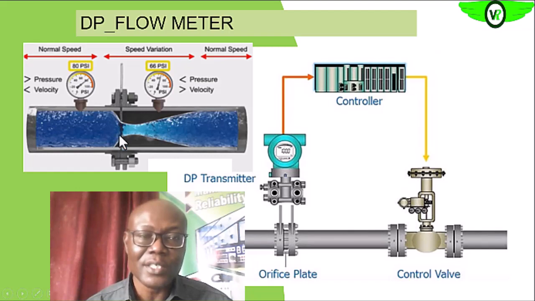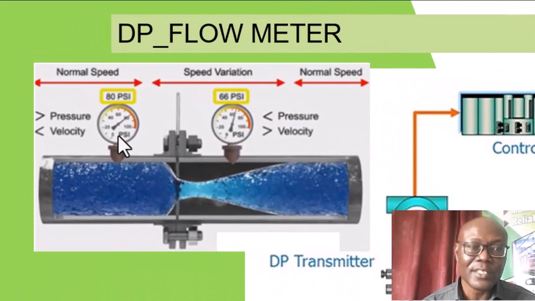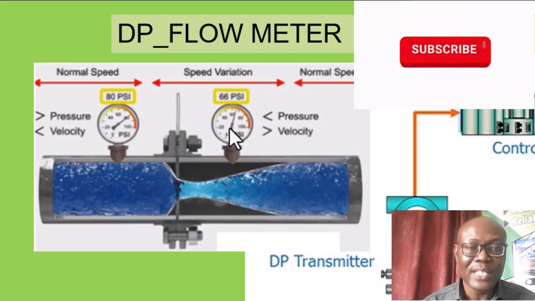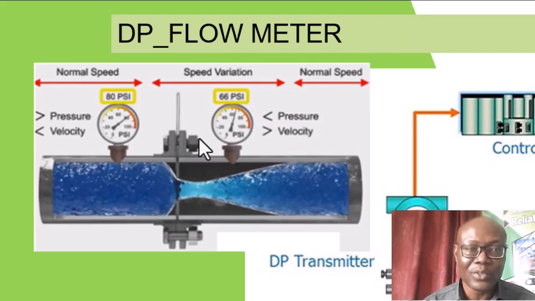So you see the orifice plate. You see the pressure increasing because of the momentary velocity reduction. As it is throttled through the orifice, the velocity increases, and as the velocity increases, the pressure will go down. So we see a differential pressure of about 14 psi here. Like we said earlier, this differential pressure increases with increase in the flow rate and reduces with the reduction in the flow rate also.